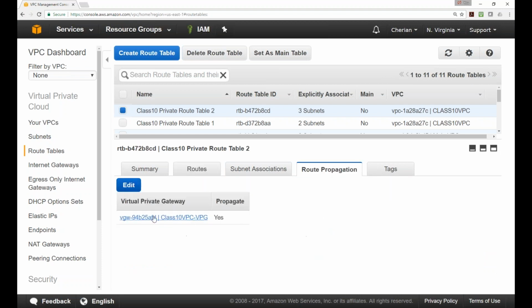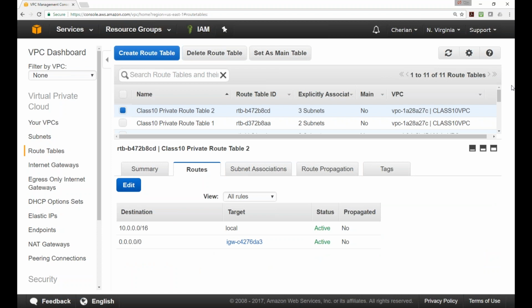Once you do the route propagation, we did see that it came up here, right? It is not showing here.